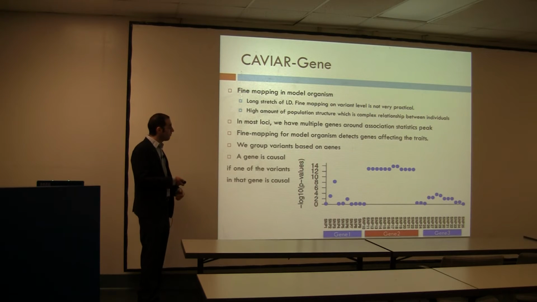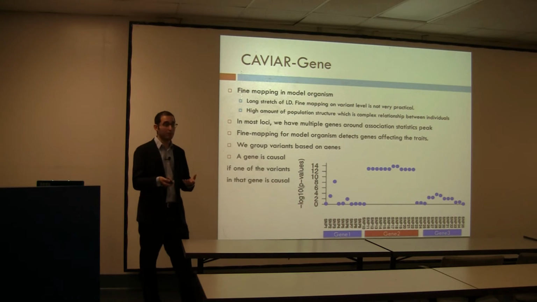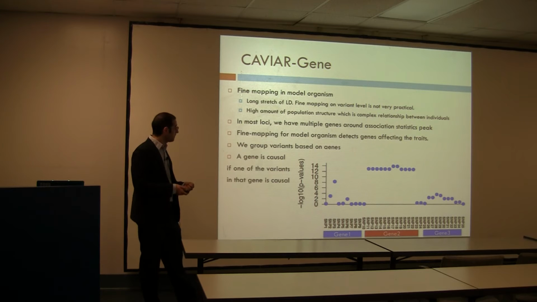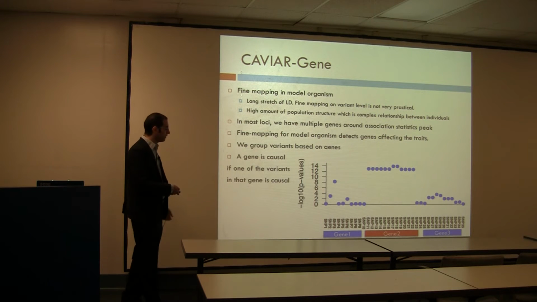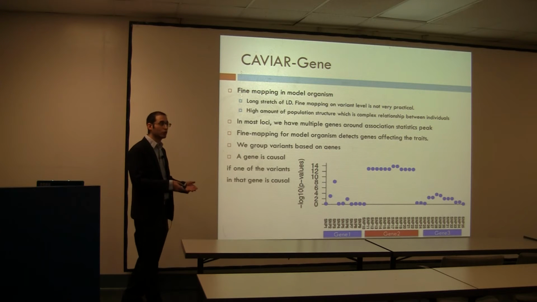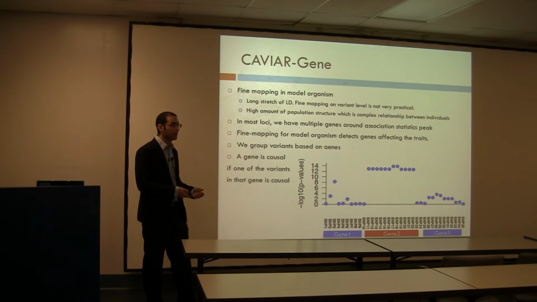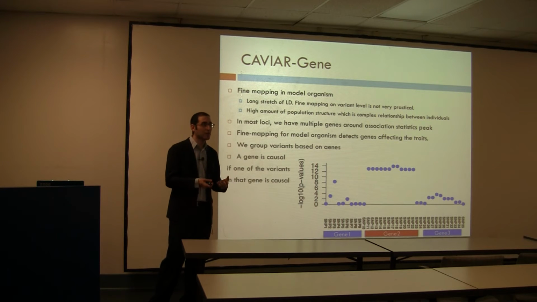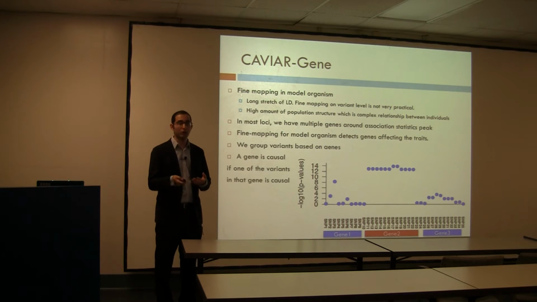So this motivated us to come up with a new way of solving this problem for model organisms. And what we observe is that when we see a peak of association, there are a lot of genes that lie beneath that significant peak. So we said maybe we can group the variants based on the genes they are in. Here I'm just showing a very toy example where we have 35 SNPs, and instead of finding which variant is causal, we try to group them, and we say, for example, gene 2 is causal. And this will speed up the whole process, as the number of genes in a genome is an order of magnitude smaller than the number of variants.